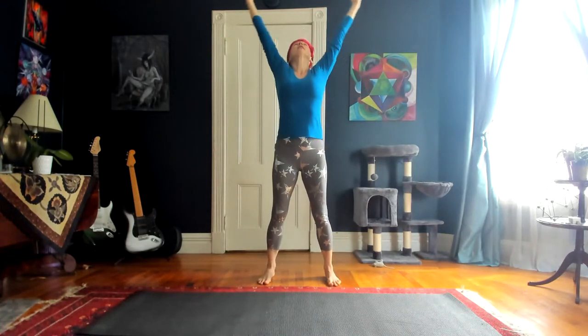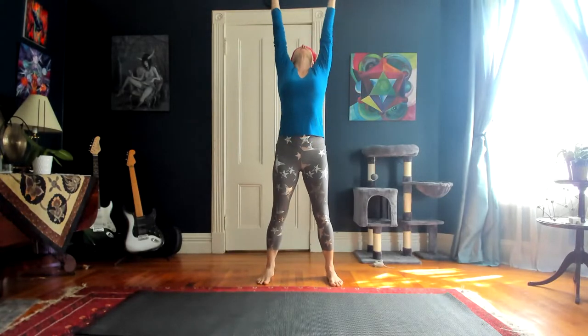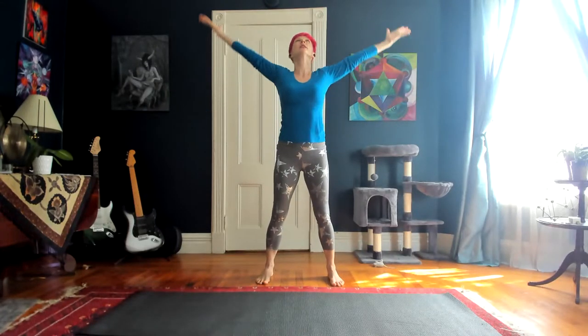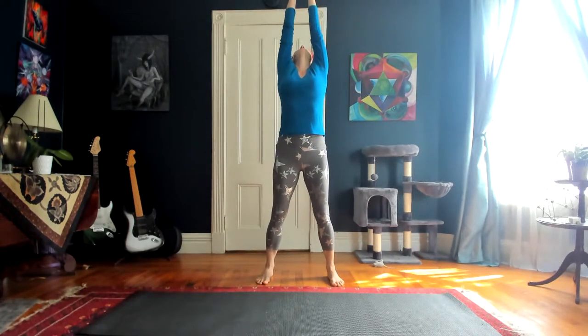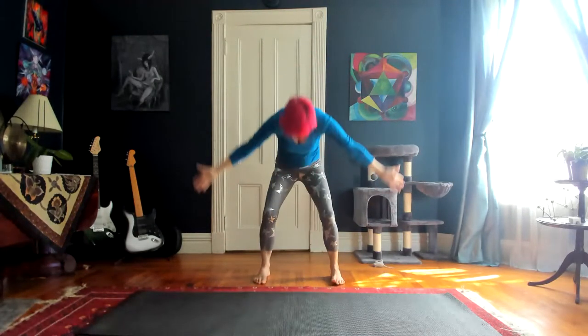Inhale open and exhale, just feeling into your body. So I always like to start this way, opening my chest and lungs, reaching up to the gods, and then releasing and softening. So inhale, stretch it up, lift and open. Exhale, feel the space around you, getting expansive in your kinesphere. So in your realm of movement, you can start to bend your knees, drop it down, let your head release, and inhale, bring it back up.